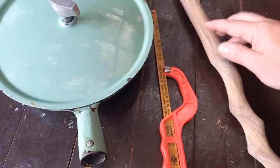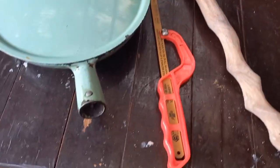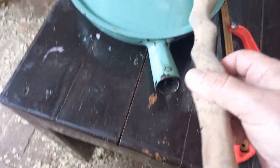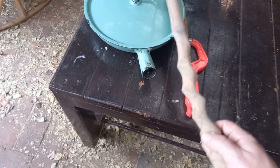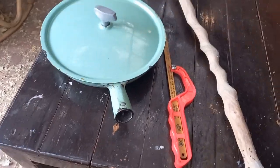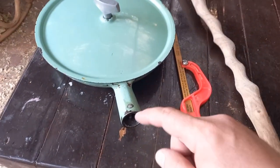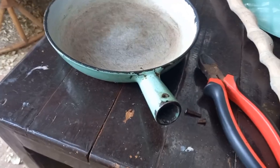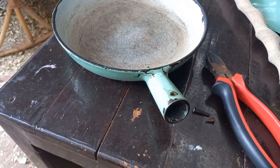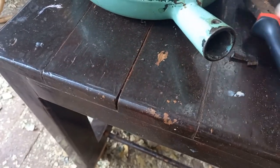I could use that part there to make a straight handle, but I don't want to. I'm going to cut this thing off over here so I'm going to have a long handle, and it's going to look like that when it's done — so I can put it on a fire easily, take it on and off. I'll put in a nail and then just pin it in there again.